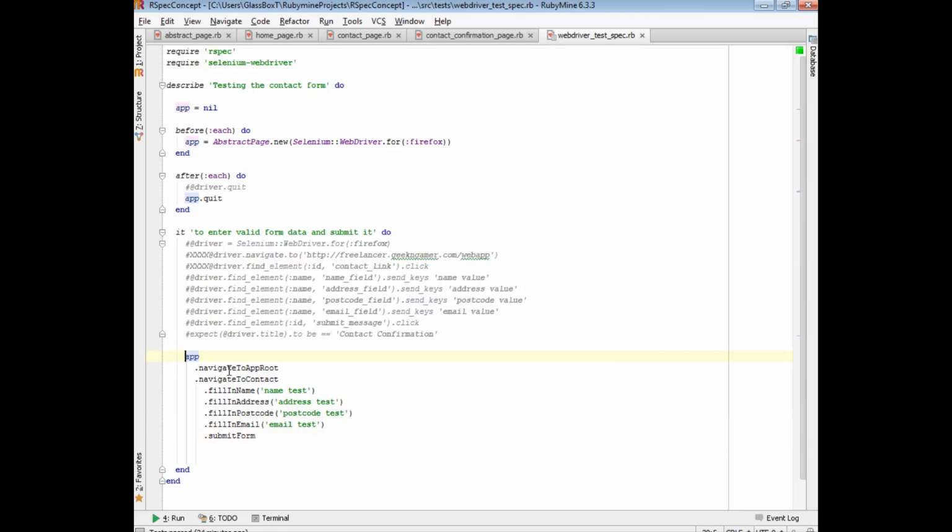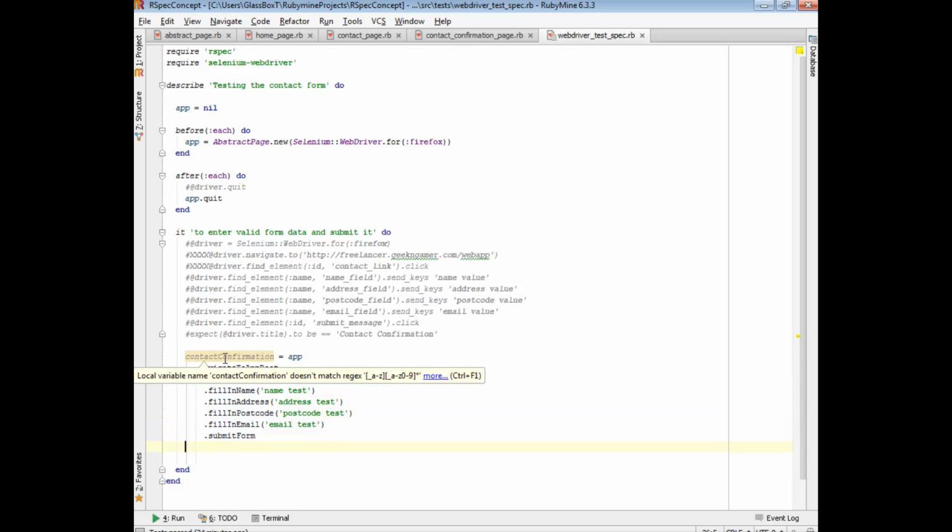Let's save this, in that we know once we submitted the form, a contact confirmation page is returned. So let's say contact confirmation is equal to app.navigate to app root dot navigate to contact dot fill in name, address, postcode, email, and then submit the form.